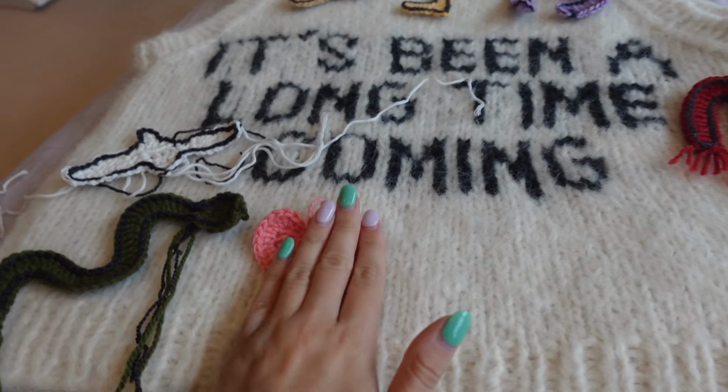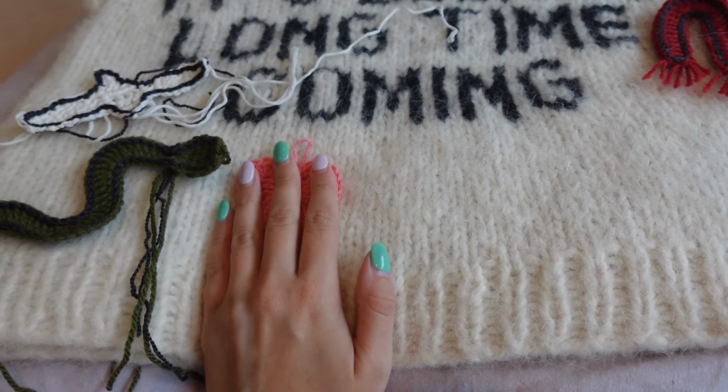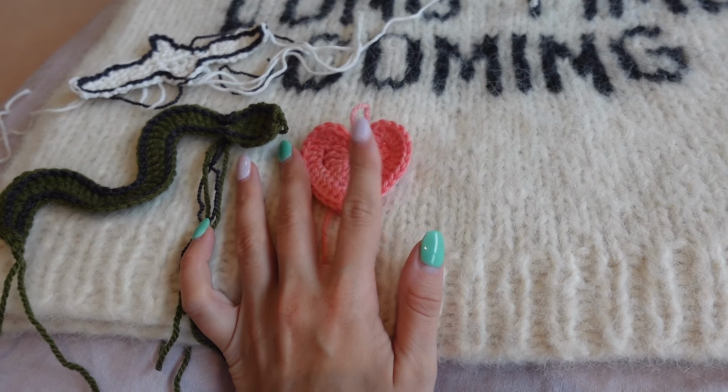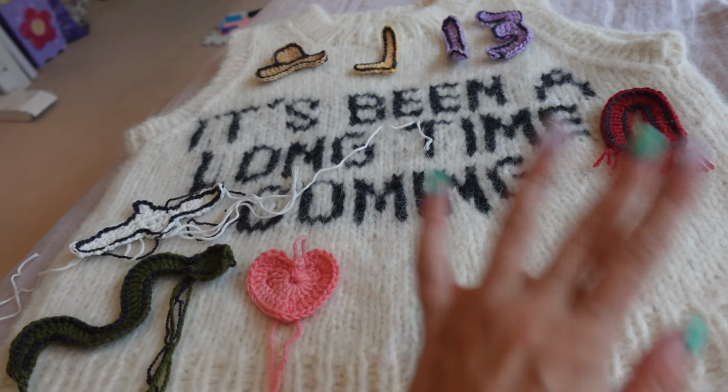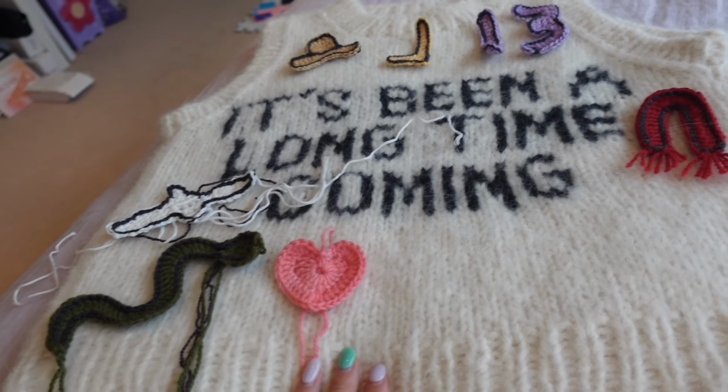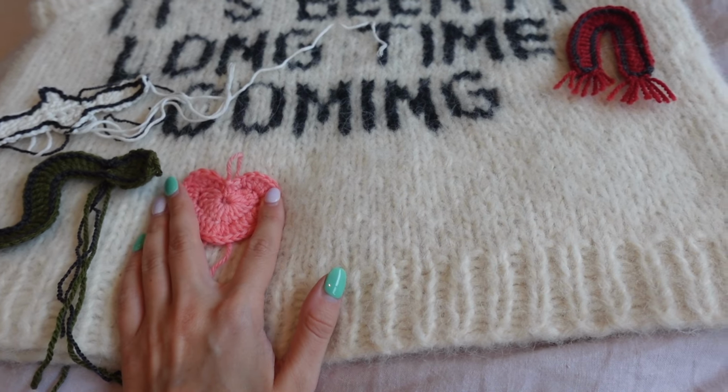I don't know. It might be a bit ambitious. We'll see how I go. I might have to change to something else if it's too hard. But anyway, I'll add the outline to this. I kind of like it without the outline. I don't think it needs it, but I want to be consistent across all of them. So I guess I'm going to have to do that.